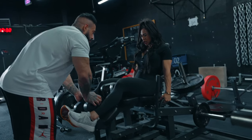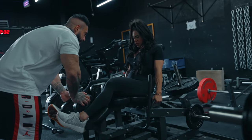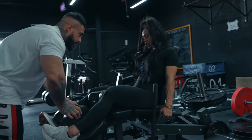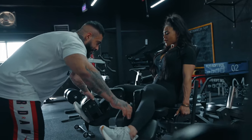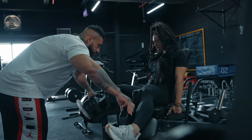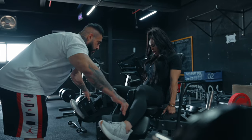Three. Come on. Let's go. Four. Good. And again. Five. Squeeze. Come on. Let's get it. Drive. Six. Squeeze. Slow. And then pause. Drive. Seven. Come on. Now we work. Come on. Drive.